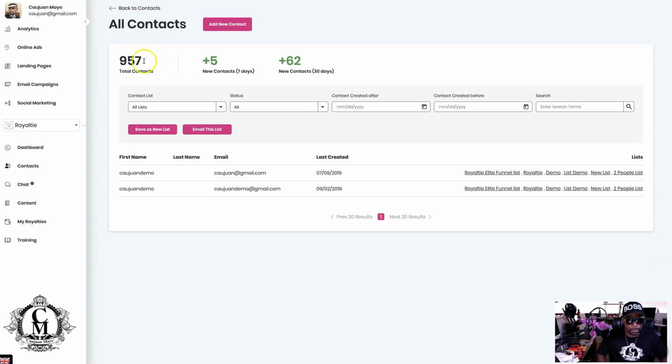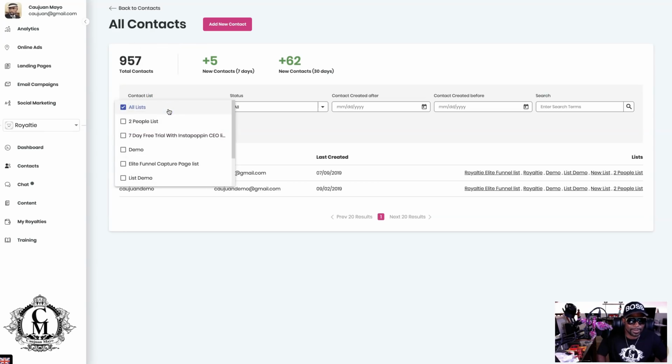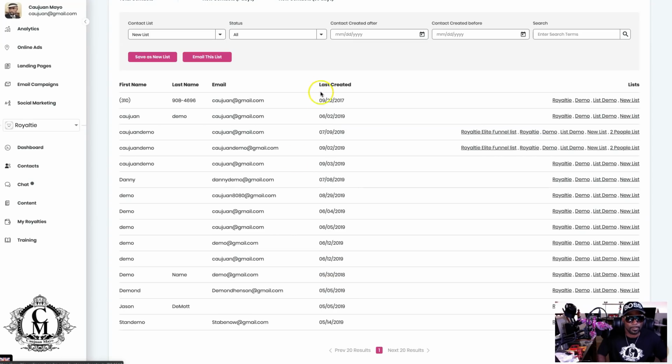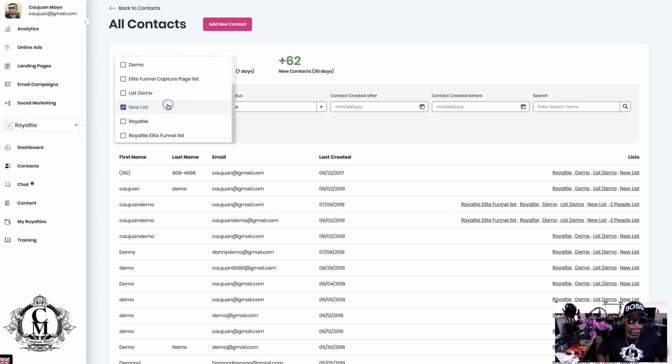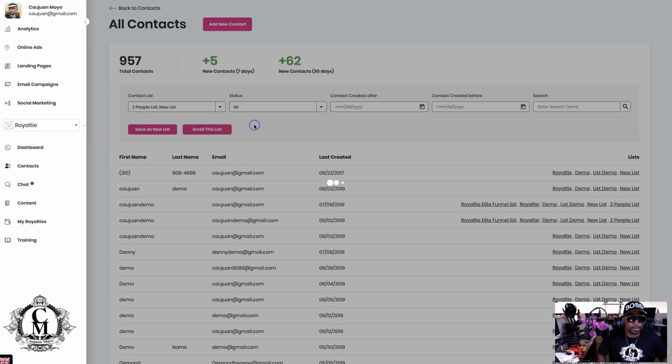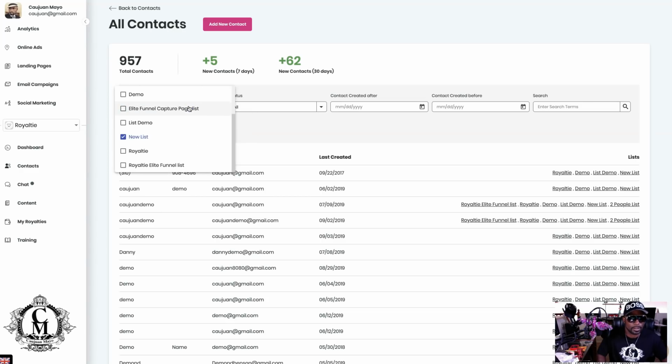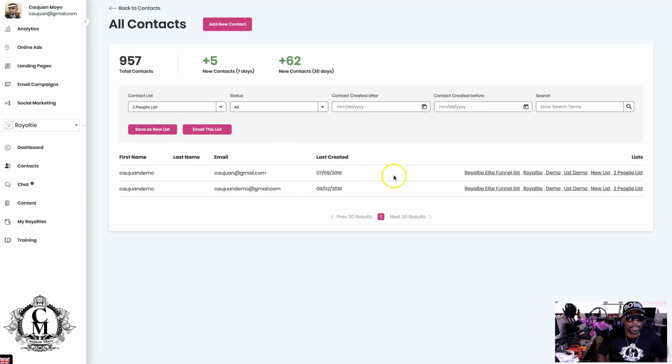And now when you see we do a view all, we got the list all, but we can go to a specific list like the new one we just built with only 15, and now it should only show that. So now it will show those 15 people, see? Or if I put them in the other list that we just created with the two people list, then same thing. Hold on. Oh, it's showing 2 people plus the new list. So, because you can also show more than one. So if I just show the 2 people, bam, then you see it's got the 2 people list.